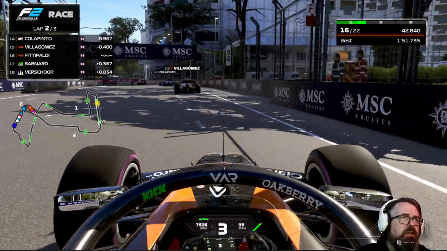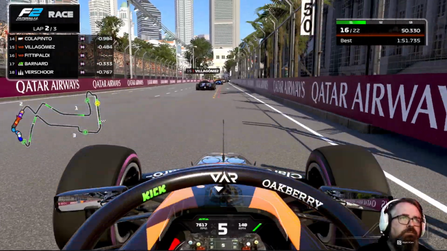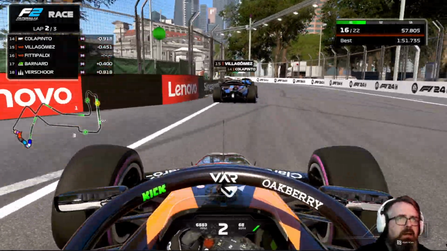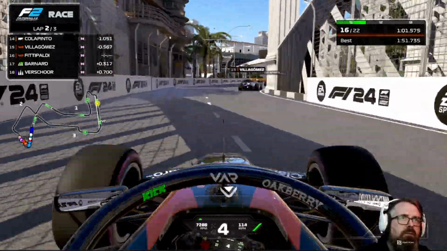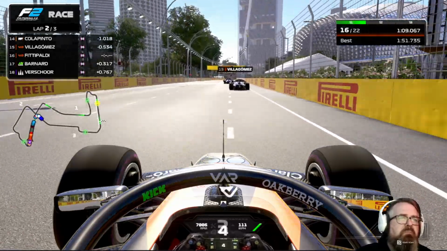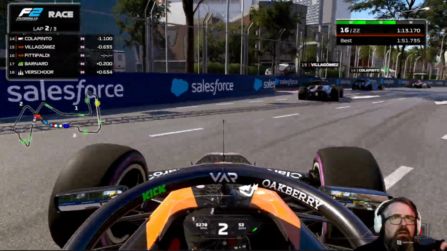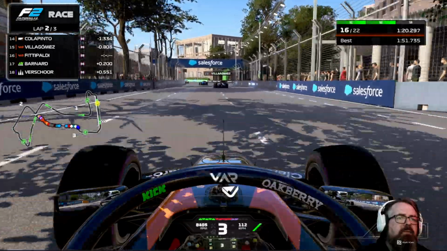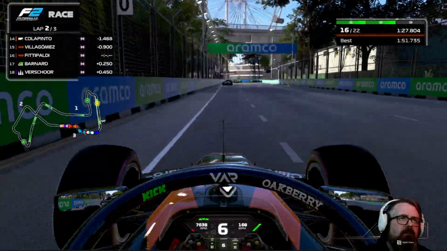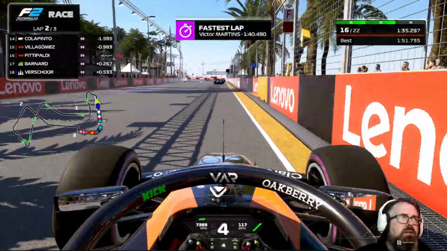Just be mindful of the curbs, especially through this next section. We are running a very low ride height. This curb here is really, really bad. If you hit it wrong, you can bottom out over it. But as long as you don't hit it in the wrong position, you'll be absolutely fine. You have to be really careful as well. Like I said, if you don't treat a circuit like Singapore with respect, it will definitely chew you up and spit you out.